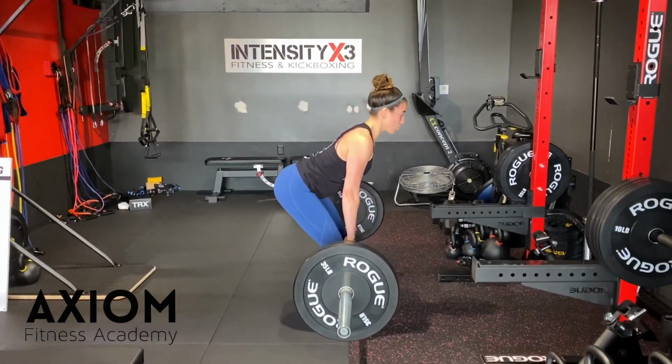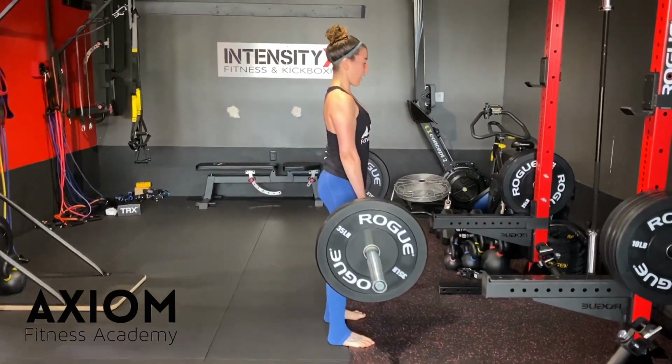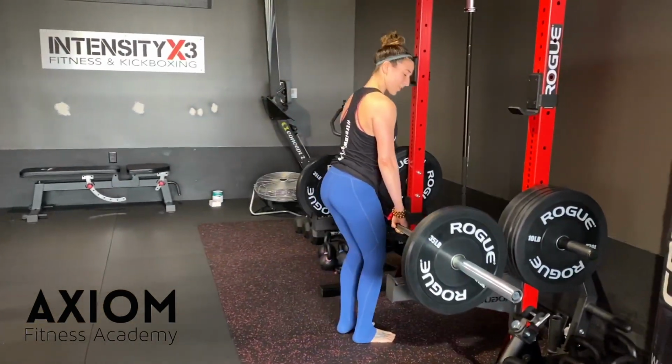Nice, slow, and drive it up. Give that a shot and let us know what you think.